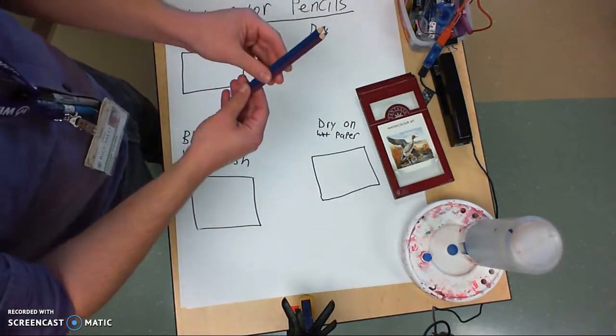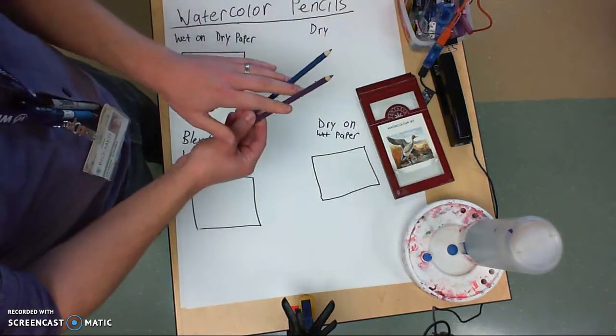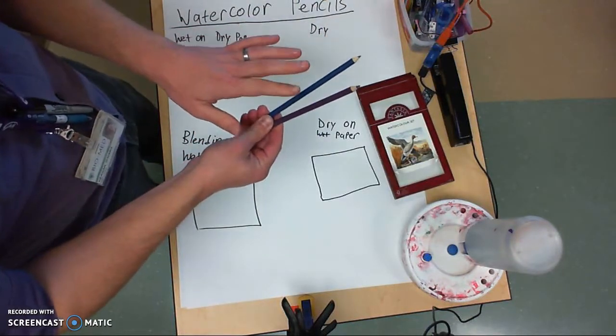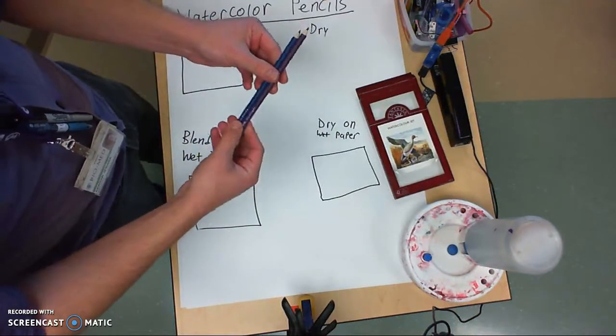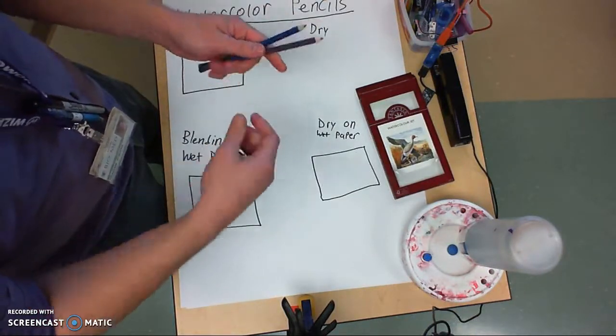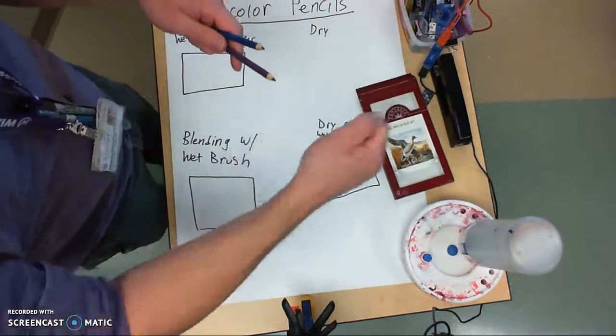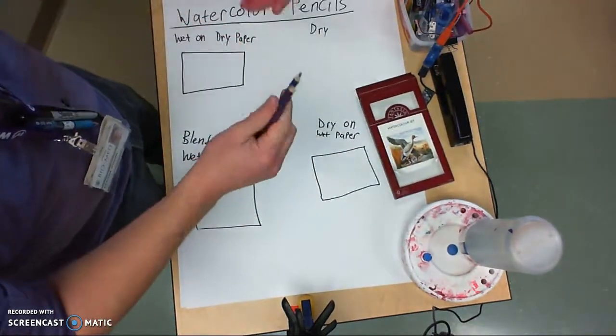The other thing too is you want to always make sure that with any kind of soft core pencils - color pencils, pastel pencils, charcoal pencils - you always want to use a hand sharpener. Don't use an electric sharpener or even one that's like a crank arm sharpener.